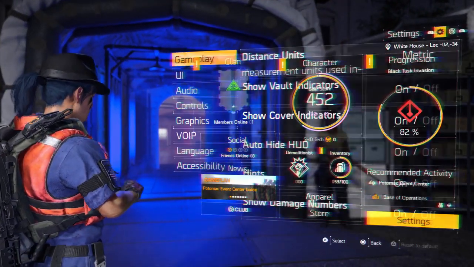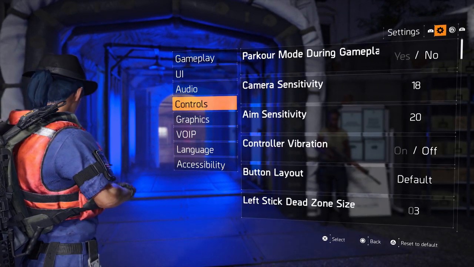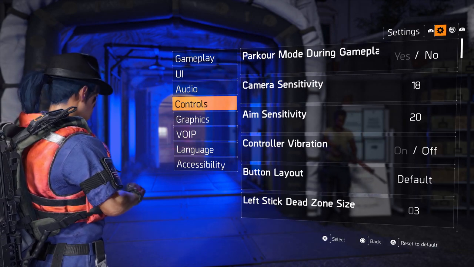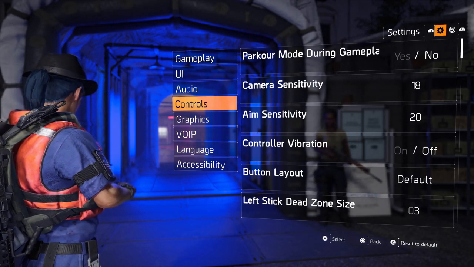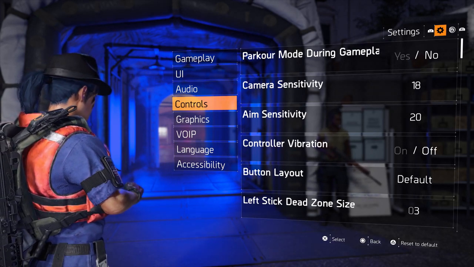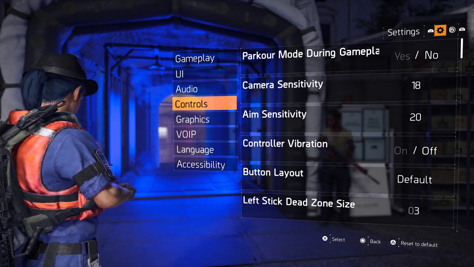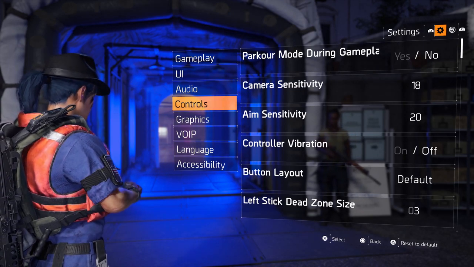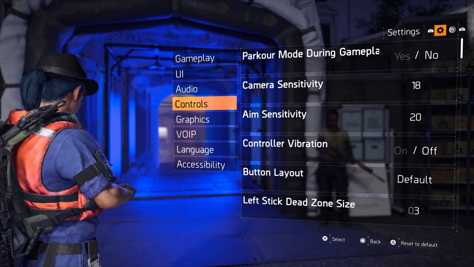So, head down to your settings. We don't really mess with any of the gameplay and audio stuff. I probably could fix my audio, but the maps are so small that I don't think I necessarily need to hear people. I turned the parkour mode off. I dabbled with this, but whenever I tried to go into certain covers, it would literally throw me over them instead of helping me get behind them, which created a problem for me. So I would recommend that it stay off.